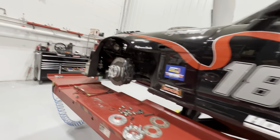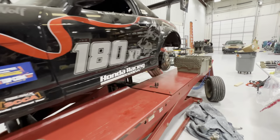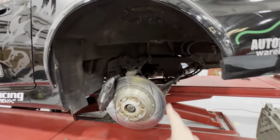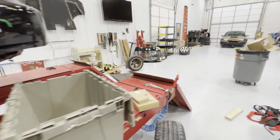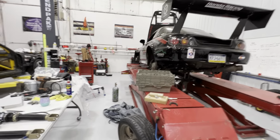Working on a couple other things and just refreshing. There's a bunch of stuff like these rotors that need to get done on it, and then hopefully we'll have it out real soon. I did go ahead and order a Ford 88 kit, so all of this will be coming apart real soon again, but we need to get it off the lift because it's taking up space. The Mustang's here. We stole some wheels off it to roll this thing around because everything else is off at powder coating.